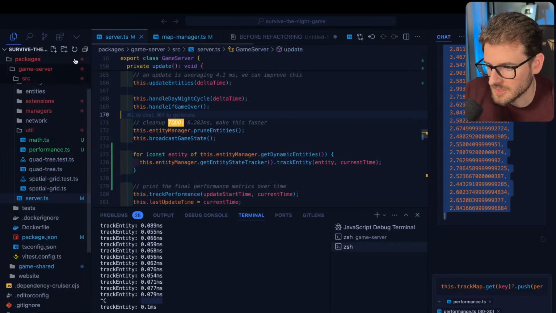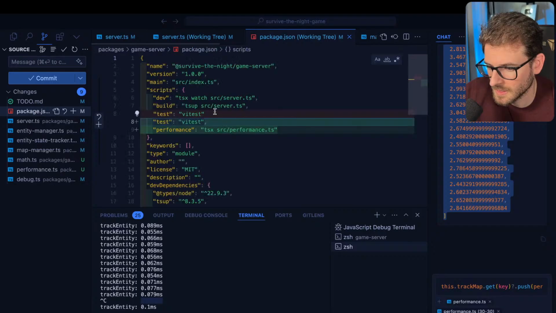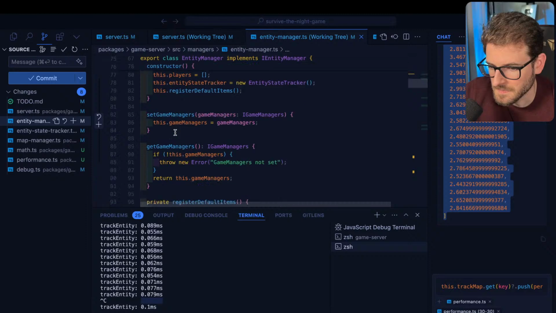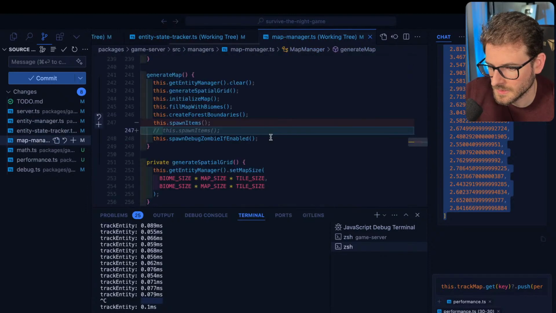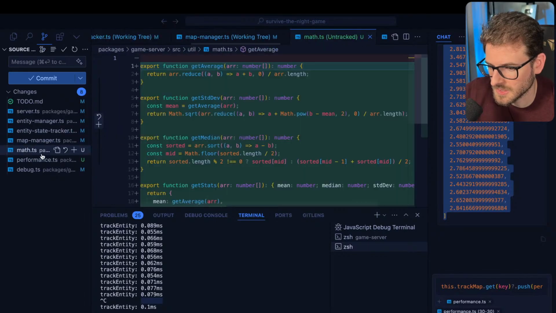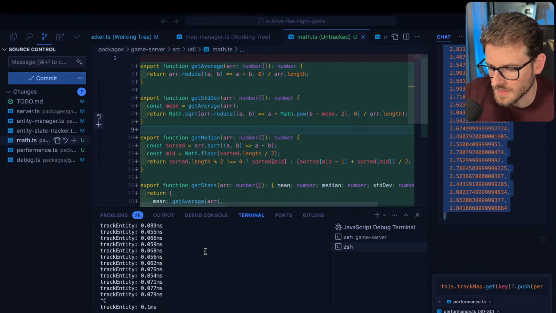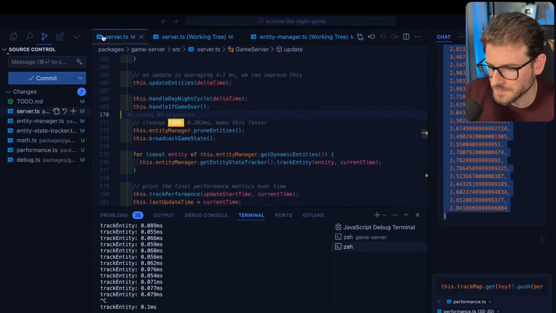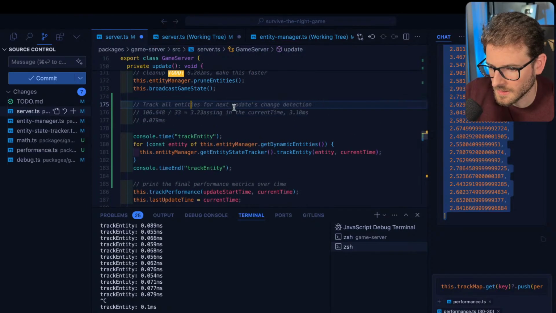And then I can push that to the server, assuming that I don't have any bad code. Don't need that. This should be good. Need to spawn the items again. Oh, I know why it was so slow, because we were spawning the items. That probably changed a lot. Let's actually try that again. It was this before.